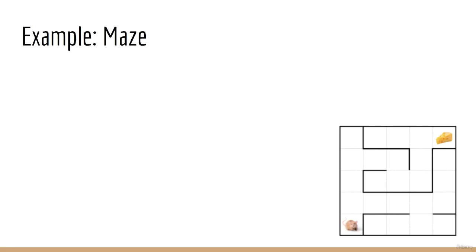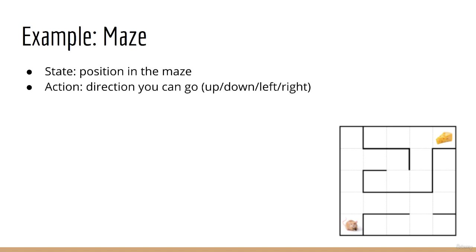Here's another example of states, actions, and rewards. Think of a maze. In this maze, the state is your position in the maze. Your actions may consist of the various directions you can go. For example, up, down, left, or right. The reward is tricky. Remember, I said it's up to you to think of a good reward to assign to your agent to encourage it to learn how to solve the environment. You might say plus one for solving the maze and zero otherwise. But ask yourself, is this a good strategy?